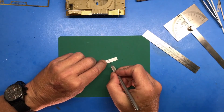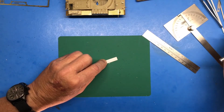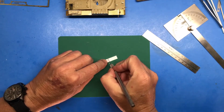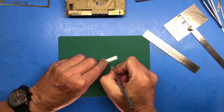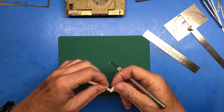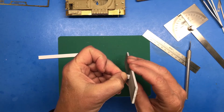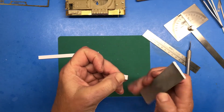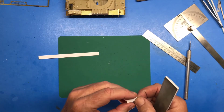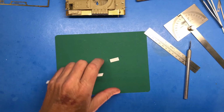So I measured out 20 millimeters because that's the size that I need. And then using the back of this blade, the reason I'm using this instead of my scriber, this is really, really thick and I don't want to remove too much material. So I'm using this instead. Basically just cutting it off like this. And then use my sanding stick to make sure it's squared up. Like that. So what I'll do is cut the rest of the parts that I need and come back and start assembling it.